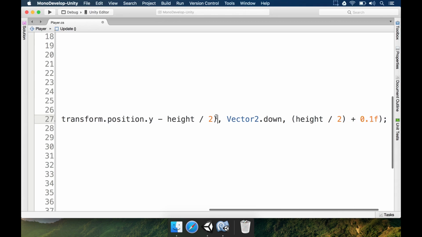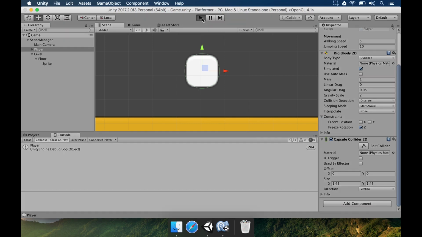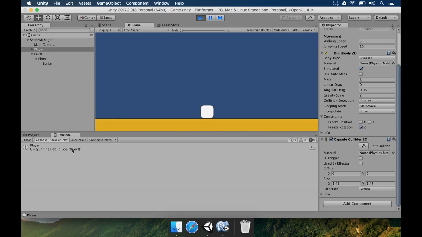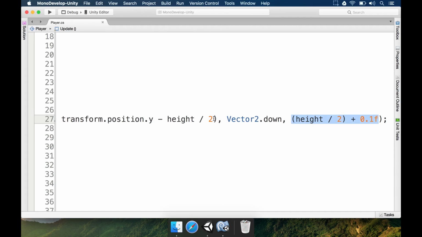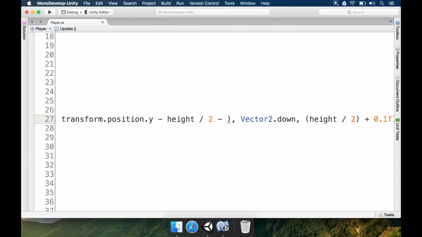Okay, so it's going to come from below the player to the down direction, and it's going to go just a little bit below the player. So let's save this script, go to Unity. We're going to wait for the code to compile, and after this is done, we're going to press the play button here. Okay, so we're going to press play. The game is going to load in the console, but we still see the player being returned here. So I'm going to add a little bit. Decrease a little bit more down.